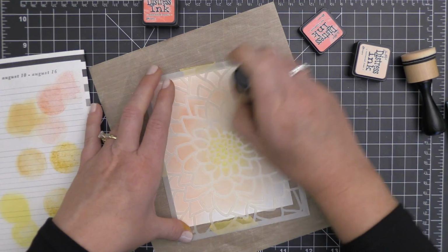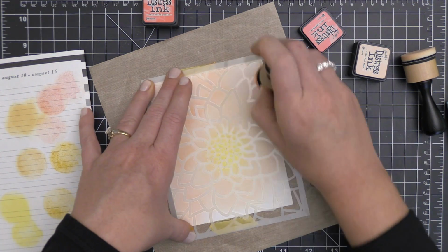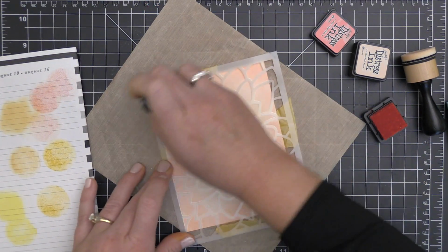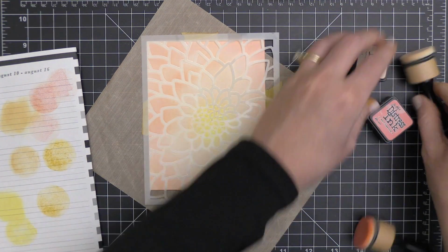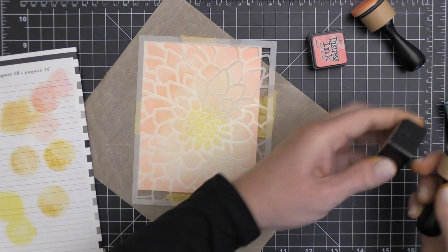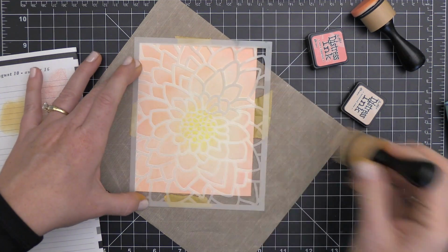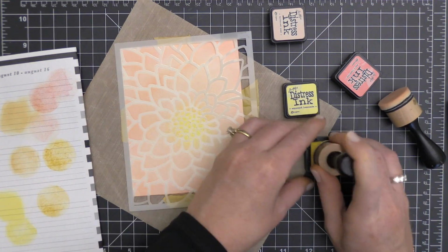I would say that my second favorite color is this Worn Lipstick, which I'm doing around the outside. So what I'm doing is I'm taking the Tattered Rose and kind of blending it outwards, and then on the outer edges of this piece of paper, I'm using the Worn Lipstick to kind of deepen that color. Now, as I get this blended on, almost like you would do with Copic markers, I'm going to kind of go back and forth. So once I get that darker color blended on, I'm going to go back to my lighter color here and just kind of blend over the areas where those colors meet.